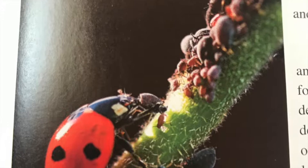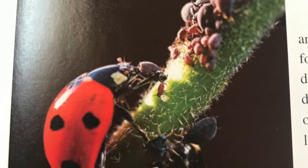Both beneficial and pesky. A few beetles are truly beneficial and include some of our favorite flying creatures, like ladybugs and fireflies. Yes, it's true. A ladybug is not a bug, and a firefly is not a fly. They are both beetles. Lady beetles, as they should be called, are so helpful to farmers that they can be ordered and sent to farmers all over North America. These little creatures eat terrible pests that destroy both important food crops and decorative garden flowers.